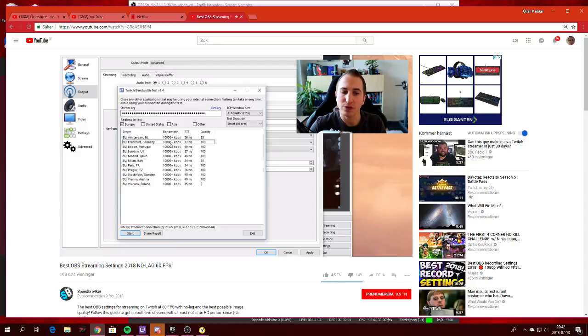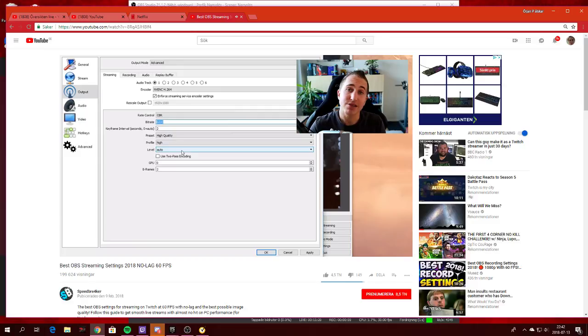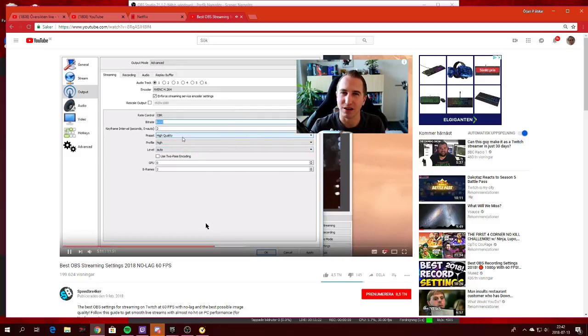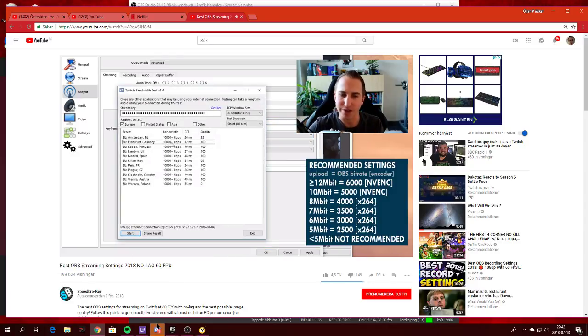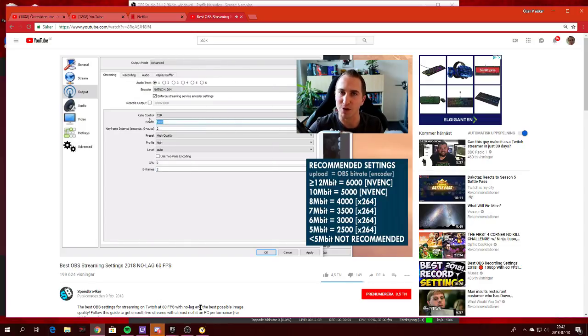If for instance you only have something like 5000 kilobits per second here, then you're going to have to go down with the bitrate a lot. And I've actually tried this out with various different limitations on the upload speed, and what I found was that a good rule of thumb really is to choose half of the bitrate of the upload speed that you have. So if it says 6000 for example, you should choose 3000 as a bitrate.